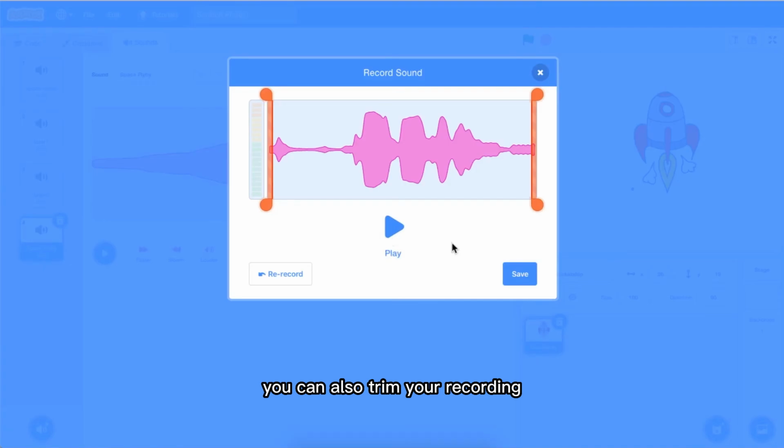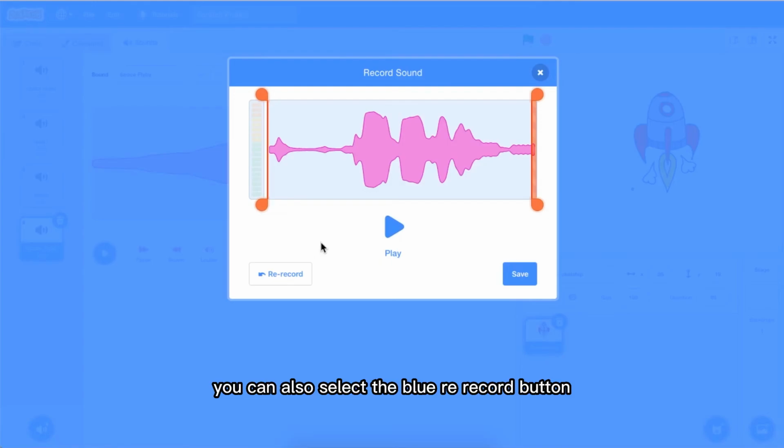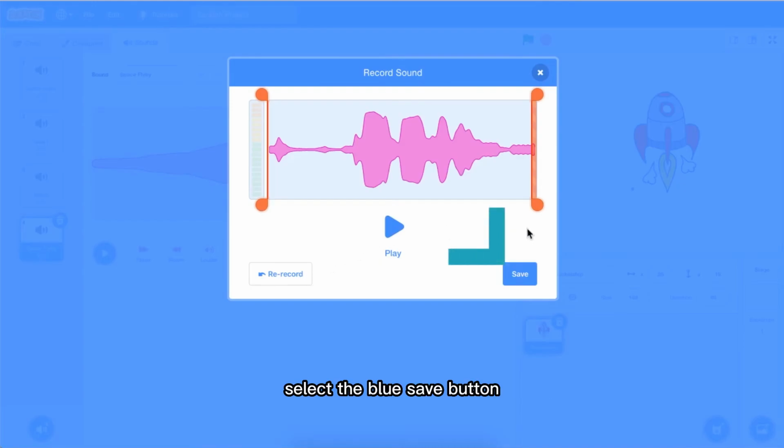You can also trim your recording at the beginning and the end by dragging the orange dots to your desired location. You can also select the blue Re-Record button if you would like to start your recording again. Select the blue Save button when you have your desired recording.